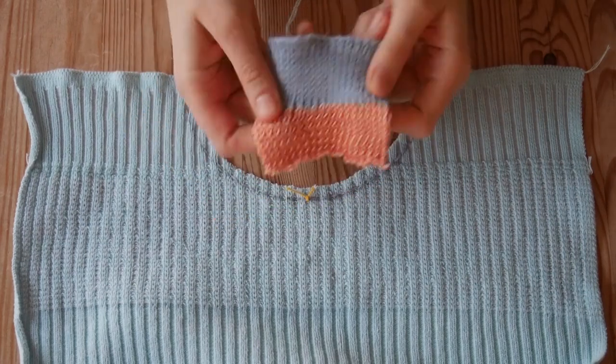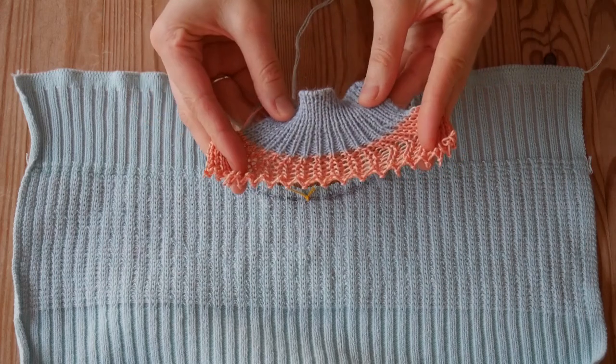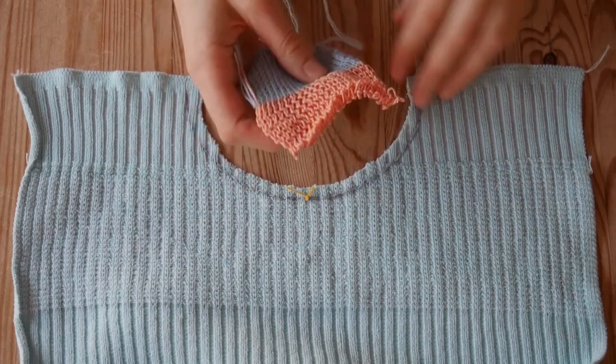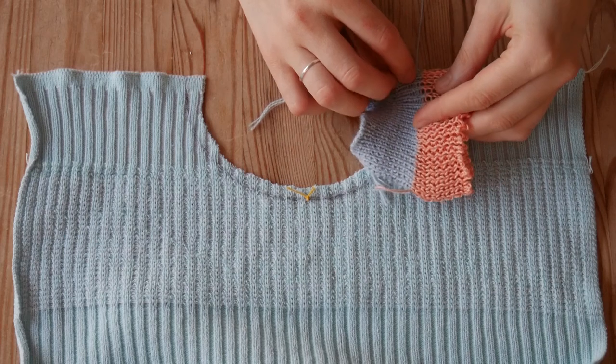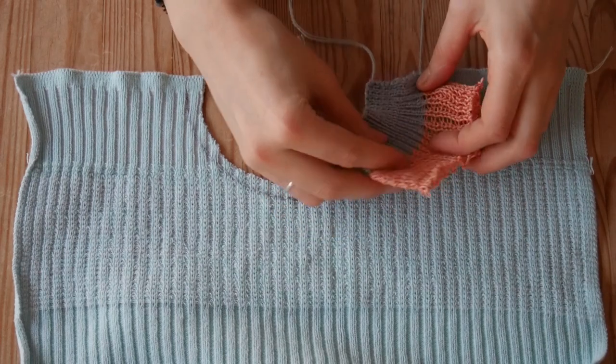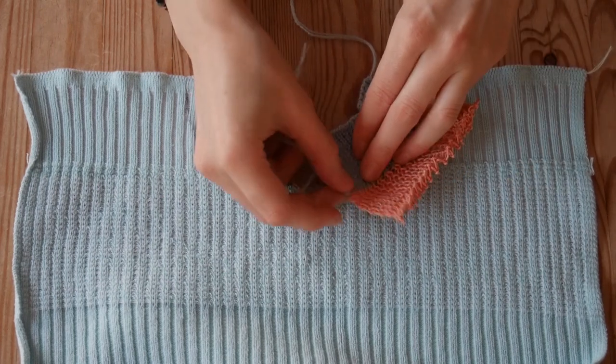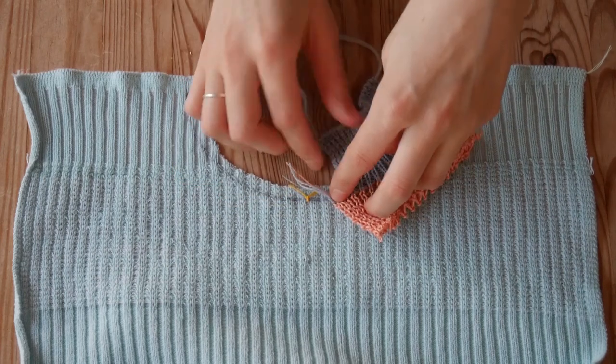I knitted a 20 stitches tension swatch for my rib, and this will help me calculate how many stitches the whole trim will be. There are probably other ways to do this, but I prefer to mock my swatch on the curve and see how many times it will fit in. This method works for me, but you can use any other method you prefer.